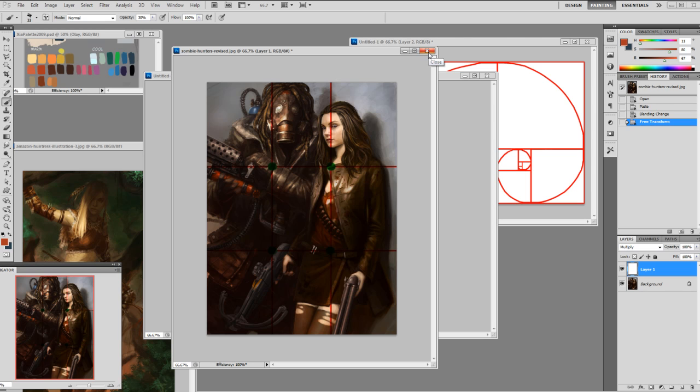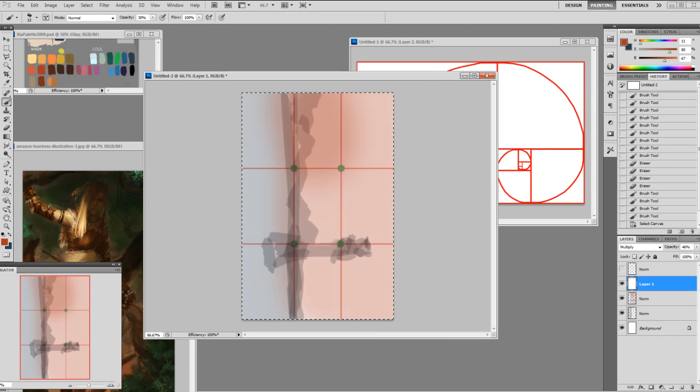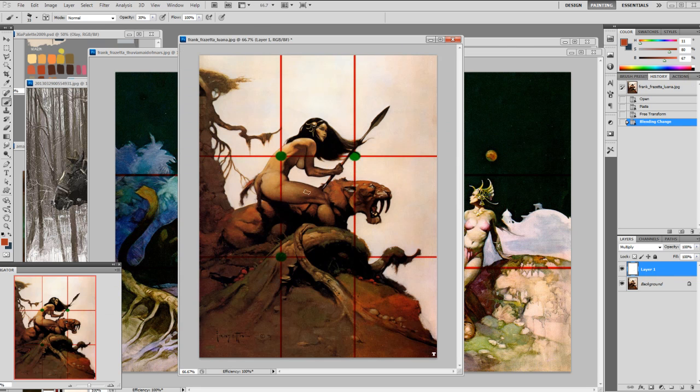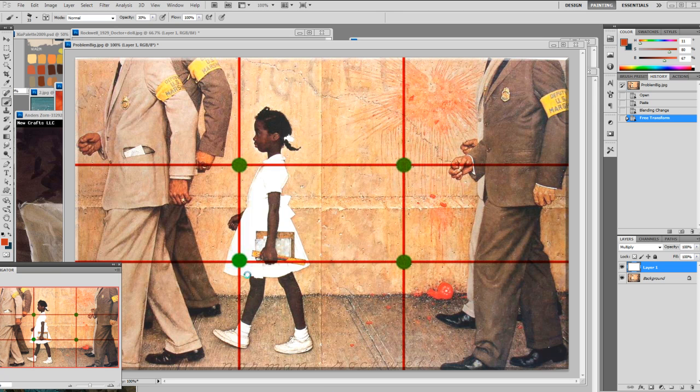Now we're just going to look at a bunch of paintings from my favorite painters. Turn this off. If you see, this image is by Frazetta, one of my favorite painters of all time. This character also falls on the intersection of the green dot, and also the tiger. These are where the artist intended the viewer to look, and every important thing falls right along the lines of the rule of thirds. And so does this one, it kind of flows along the line. And this one is Norman Rockwell. As you can see, everything is the center of attention in this image. Her portrait is over here, and everything is off to the side, off the center, basically.